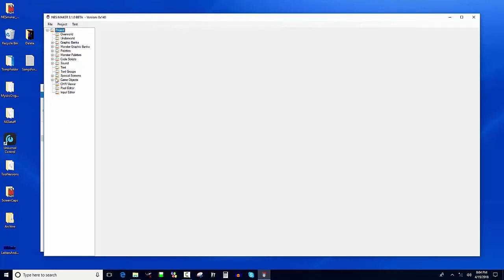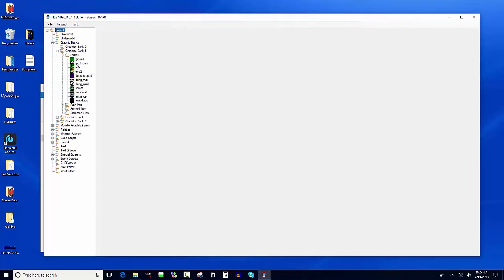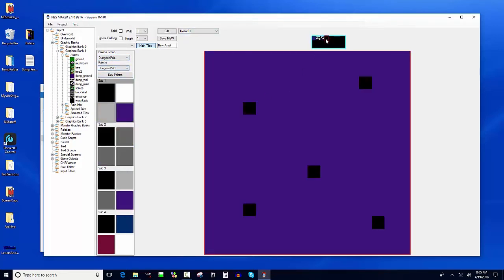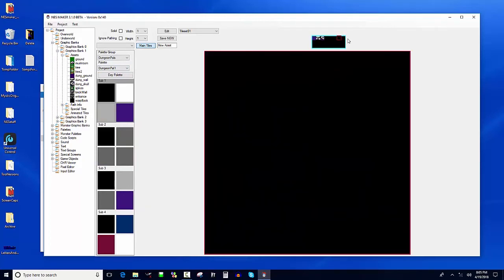So I need to make a win object first of all. I could do it here. I could just as easily do it right in the graphics bank. I'll show you. I haven't really shown you this all that much. We'll go to assets, and it's going to be when we're underground. So the windscreen is going to be this right here, dungeon palettes. There's a spot check graphic here. I know I didn't use this tile all the way over here, so I'll use this one. You can go to edit.